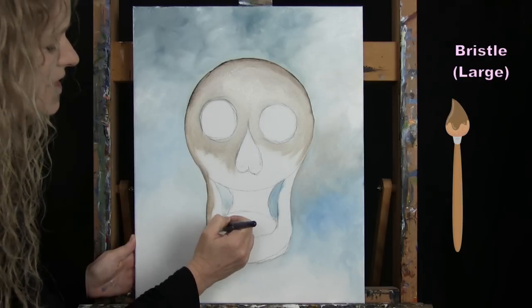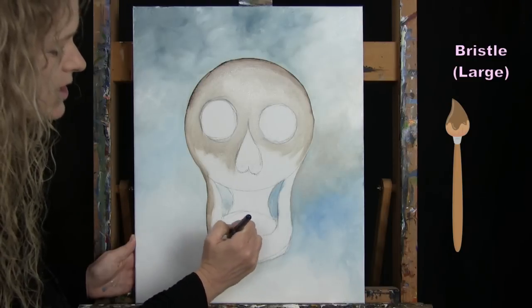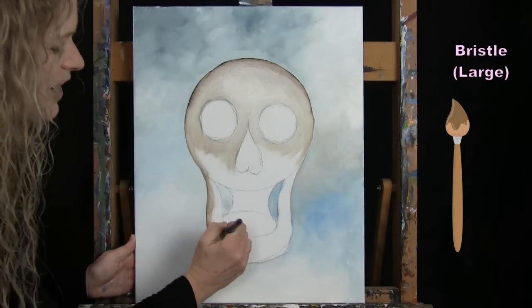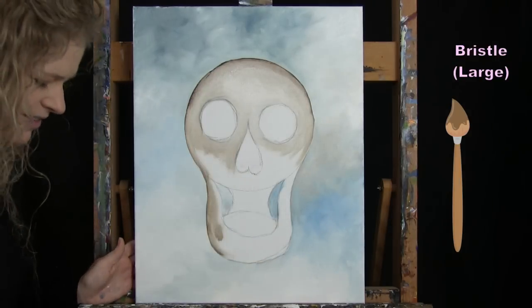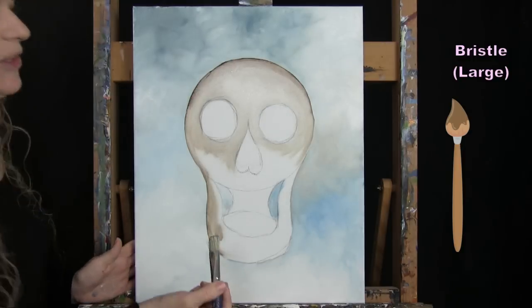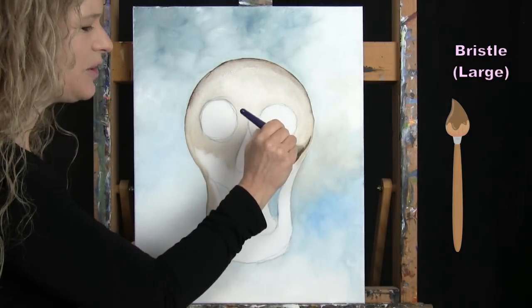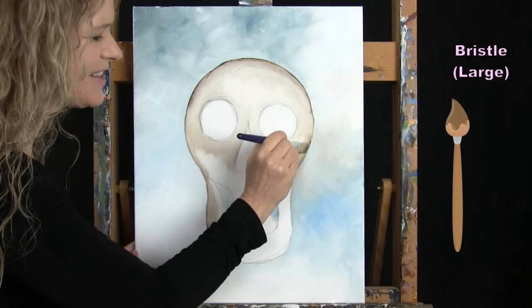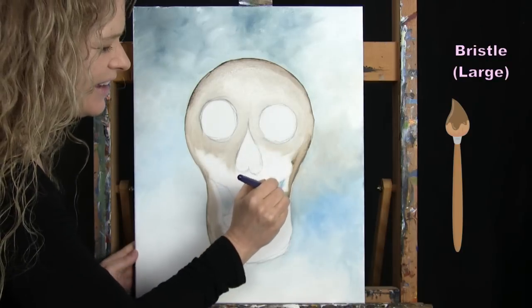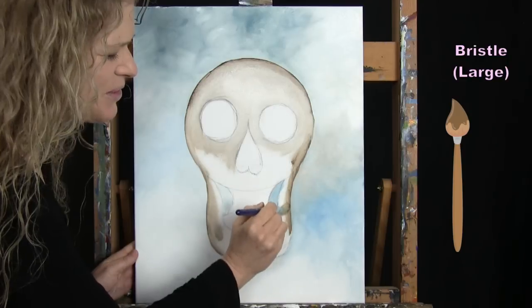And your skull does not have to be a perfect shape. It does not have to be perfectly symmetrical from one side to the other. We as humans have uneven skulls, we have uneven faces, so if yours is a little bit larger on one side or smaller on the other, it's all right. Just roll with it. And again, we've got lots of decorations that we're going to be putting on.